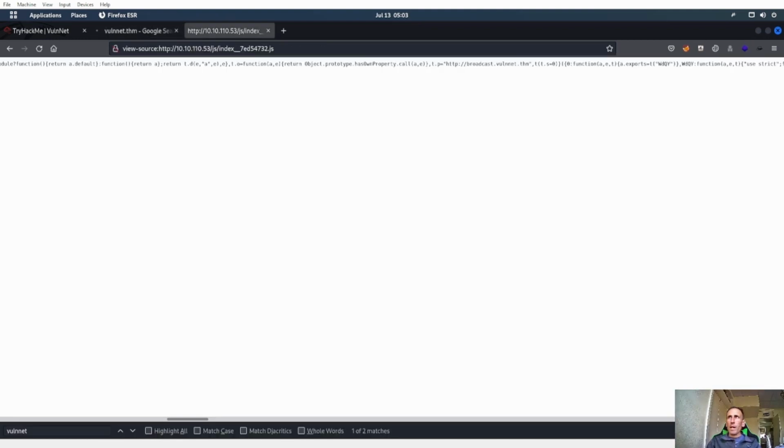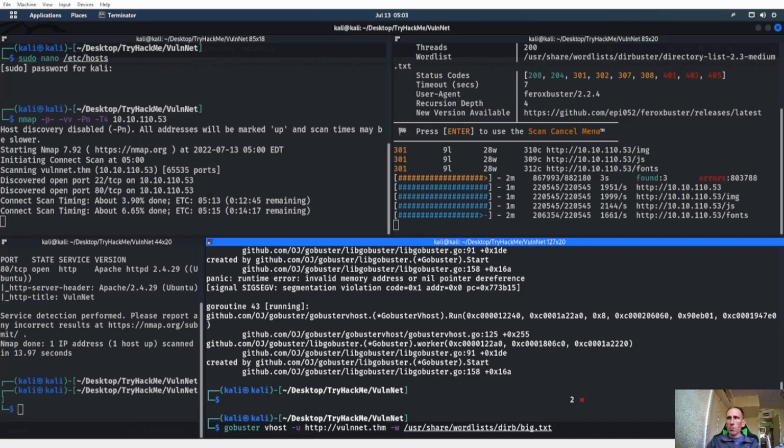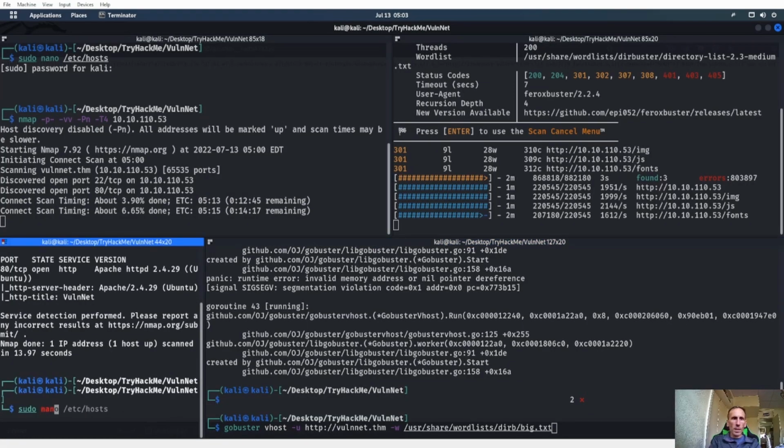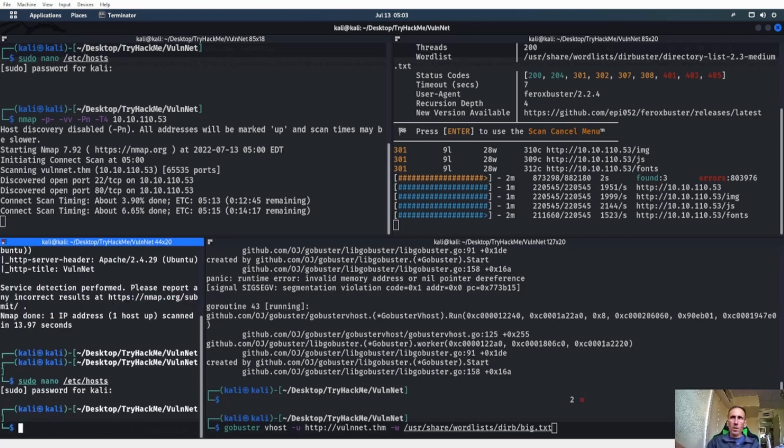See if we do something with that. But I think we should probably add broadcast in there. I'm thinking, in /etc/hosts. Let's go into sudo nano /etc/hosts. Let's throw in broadcast.vulnnet.thm. Okay. So we got that.